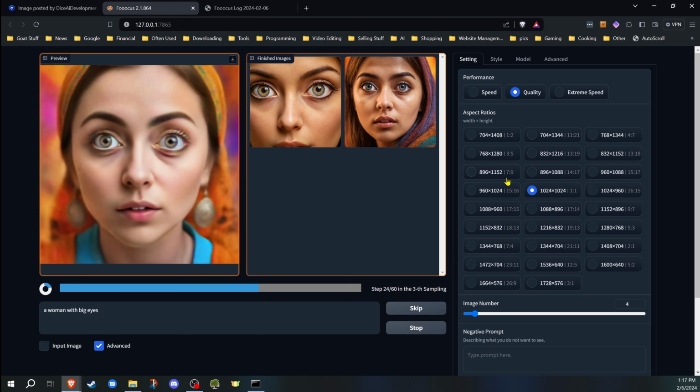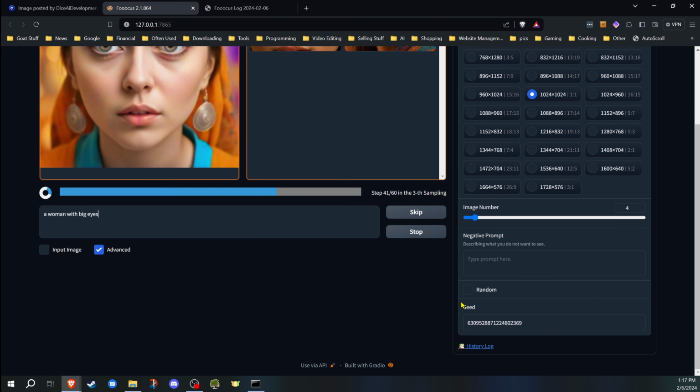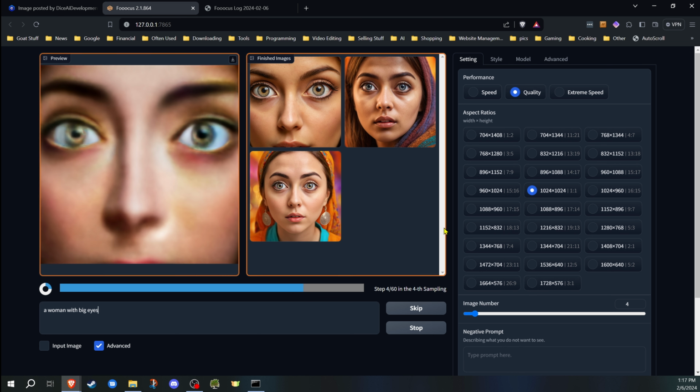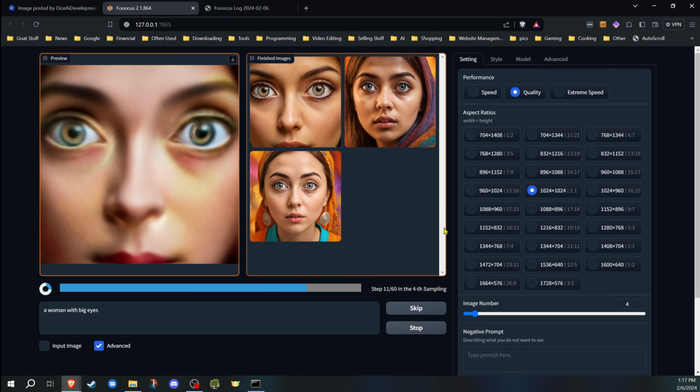Now, as I've mentioned before in my other videos, whenever I do some of the testing, another thing I will recommend when you start off trying new things, or a new LoRA, new model, new anything, go down and uncheck the random box down here and use the same seed when you're generating, so you can actually see the different results of what you're doing. I find that to be an extremely useful tool, using that same seed over and over again. I'll usually use 4 different images. I'll change something, do more, and then I can see the impact it has on those compared to how they looked in the first generation I did.